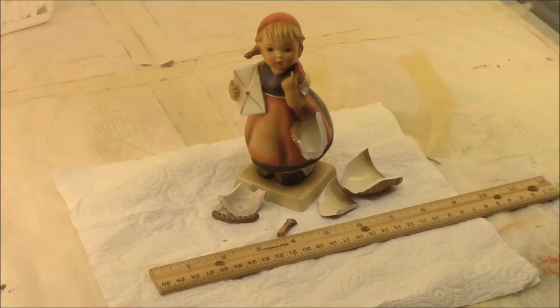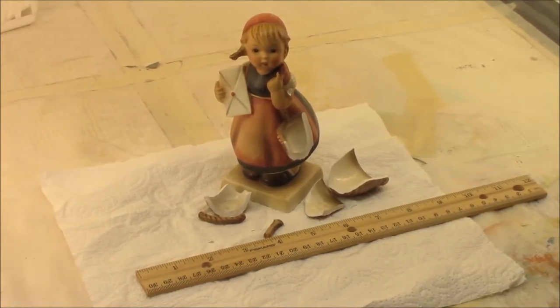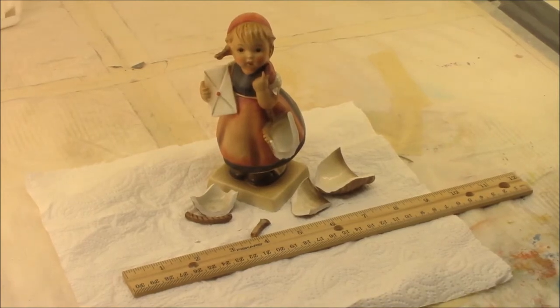So we're going to start a new job today. This will be a Hummel figurine. I've done many Hummels, but I don't have a video of it. So this is typical breakage for this kind of thing. Not too badly broken, but bad enough. It needs a good restoration.